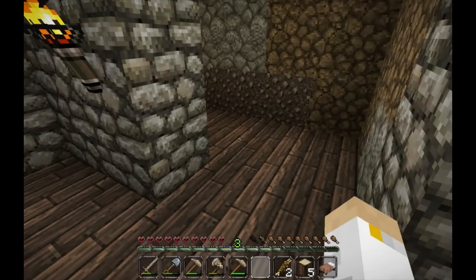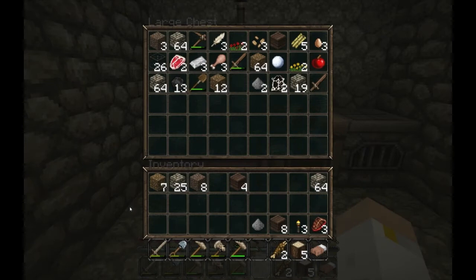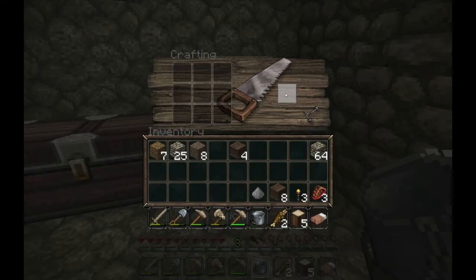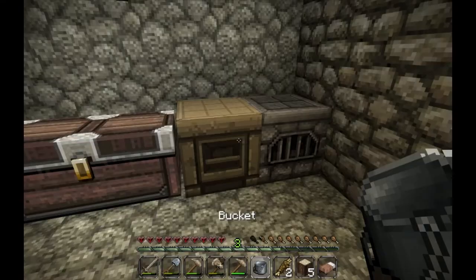Welcome back, guys. Okay, I just went ahead and got this done. So let's go ahead and I'm going to grab the iron I have in here. Make sure I have three. Perfect. I'm going to go ahead and make a bucket, so I have water with me. Especially that'll help me a lot when I'm out adventuring.